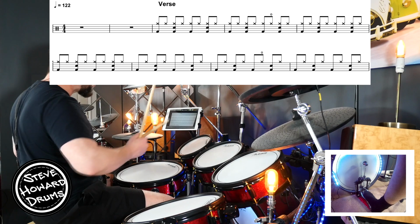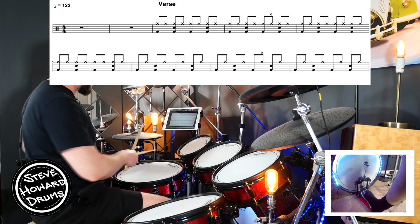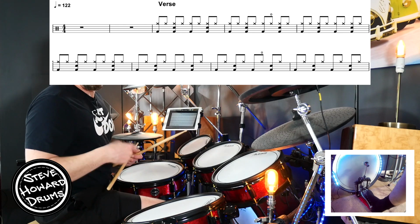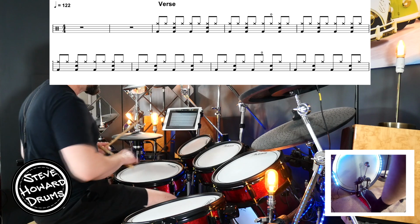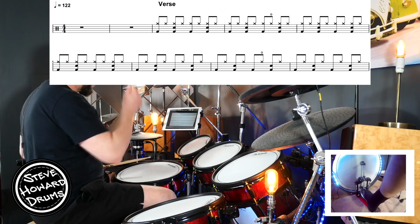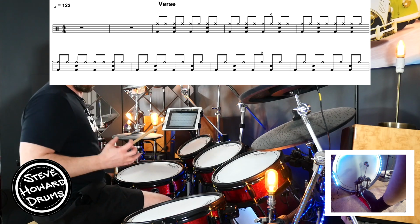And then the second bar of line two, we go to a standard disco groove, offbeats on the hi-hat, one, and two, and three, and four, and, snare on the two and the four, kick still on one, two, three, four. So we've got this. You may want to practice just getting that up to speed first of all. Sometimes it's a little bit tricky.